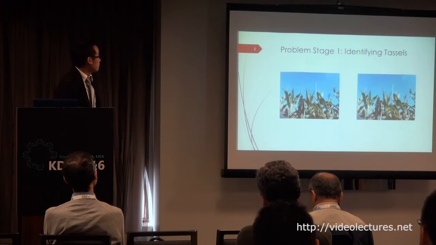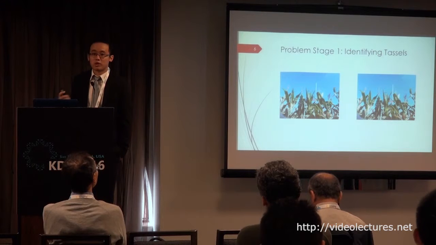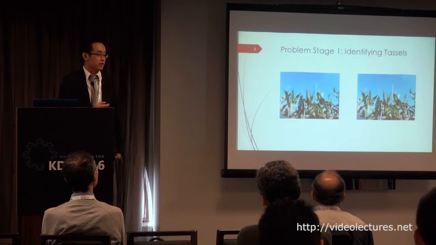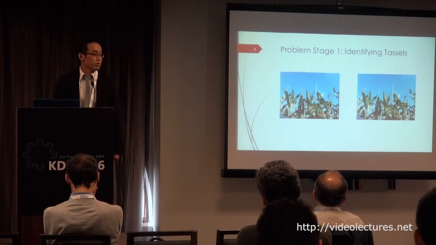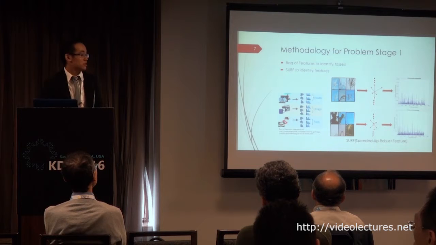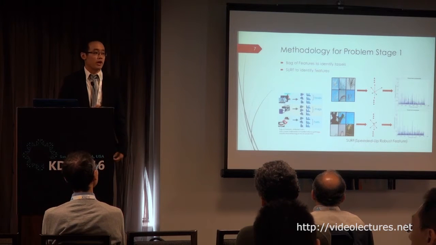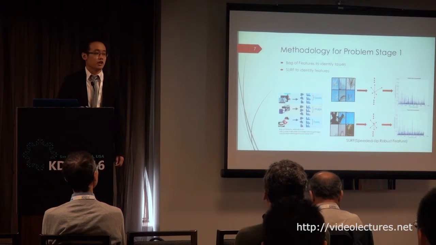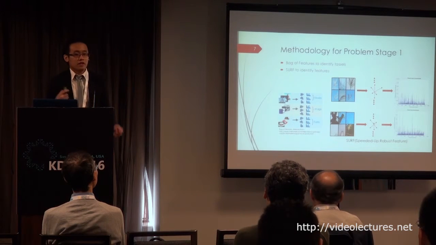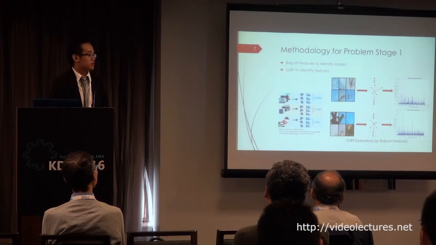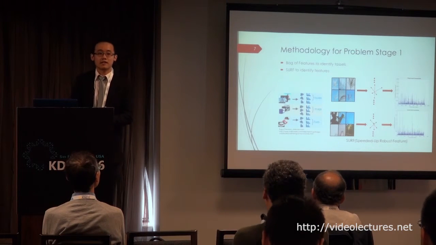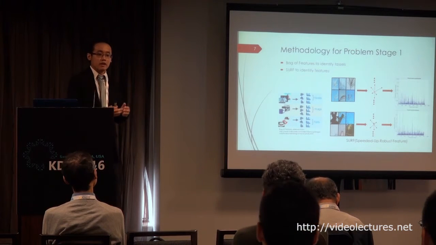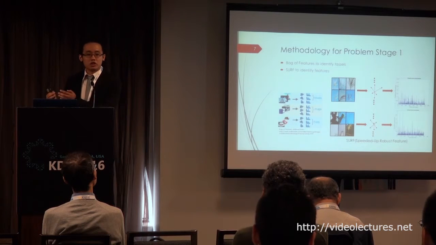So going off that, the first problem once we obtain the image from the camera is to identify the tassels. We have to figure out where the tassels are to analyze them. We are using SURF detectors to find the points of interest in an image, and then we figure out if it's a tassel or not. That's where bag of features comes into play. The reason we use bag of features is that the training time is fast, and because we have such a large data set, you want the training time and the analysis time to be shorter.